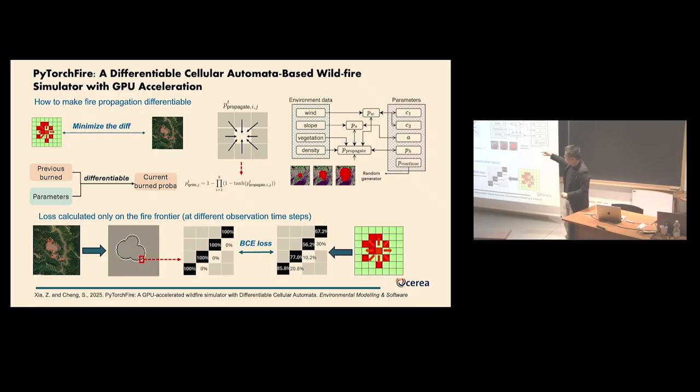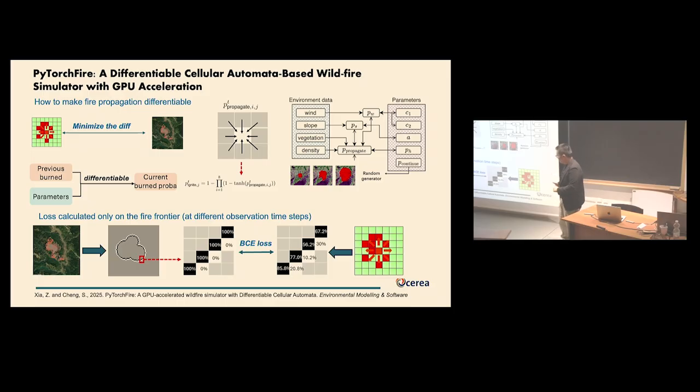So if you give the previous burn area, with the parameters fixed and all the climate and wind conditions fixed, you calculate the next-step probability. And since it's a probability, it's differentiable with respect to your parameters. What you can do is autoregressive computing in this case. You know the next step probability, you continue, and you get again the next-step probability on top of that. For the next step, you can write a very simple equation to do that. So that's what you're going to get.